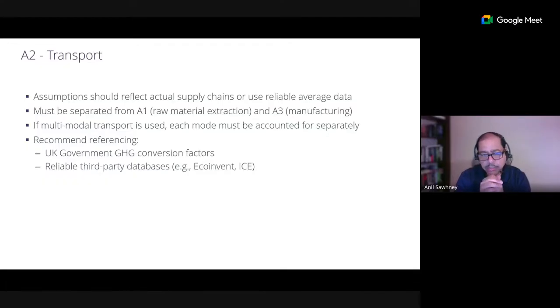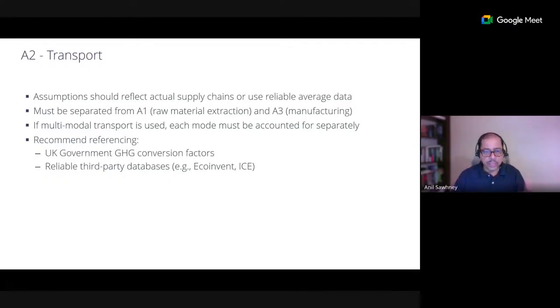There are third-party databases. As I shared yesterday, the Global Logistics Association releases carbon factors. They'll tell you, and you use those to do your calculations. The UK government publishes GHG conversion factors. Most national statistics offices and government agencies are responsible for providing this kind of data, the carbon factors, which is also called secondary data or background data.